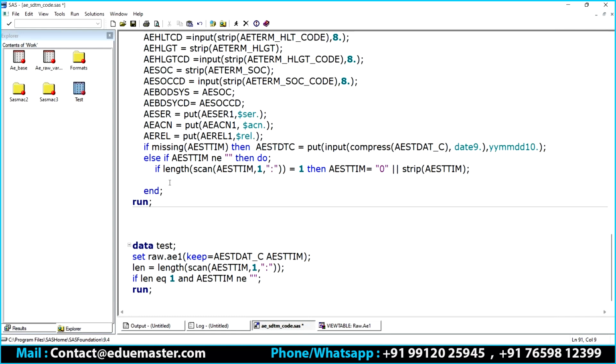Then I'm going to say my AESTDTC is equal to this whole thing, because I have applied this now, and I want to make sure that this whole thing is going to be my date, concatenate with T, that is nothing but the timestamp. Concatenate. What's the next thing? Strip of this, because I have already applied this particular one. Done. Can you run this now and see?